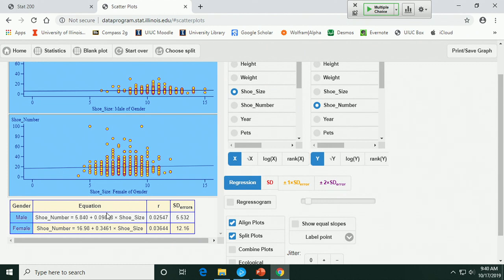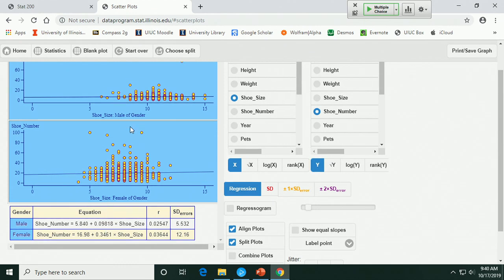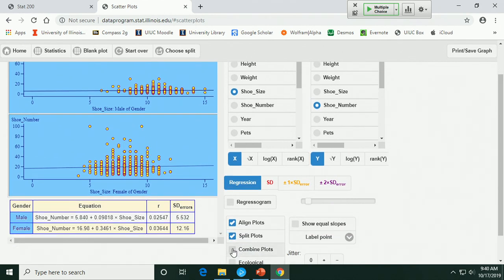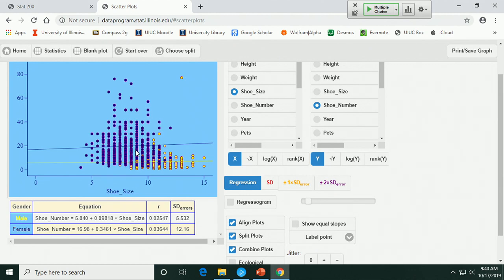Remember, we saw a slope before of about 2.5 pairs of shoes, and here we see about 0.1 or 0.3 pairs of shoes. So it's a very minimal slope, and it's not negative. Here, I'll show you what's happening. If we combine these plots, these purple dots represent the females in Stat 100, a lot more females, and these yellow ones represent the guys. You can see there are two fairly distinct groups of students here, and they have almost equal, slightly positive slopes. These are the stratified equations right here.